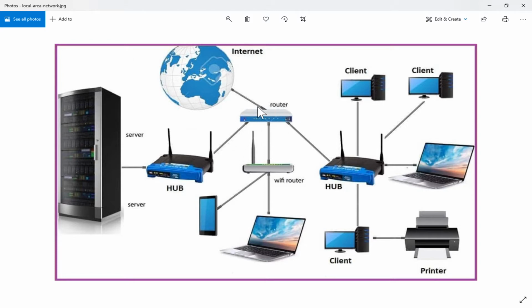So from here we have the router, which has one port connected to the internet, other ports connected to the local area network. And from this side, you can see we have a wireless router, which is more of a hub over here. So this falls under the local area network of this router, and this also falls under the local area network of this router.